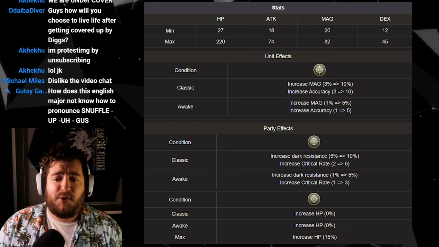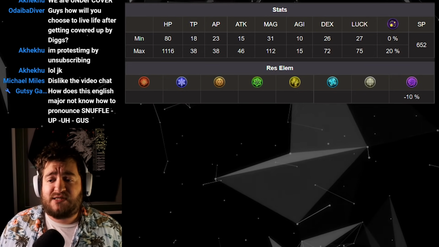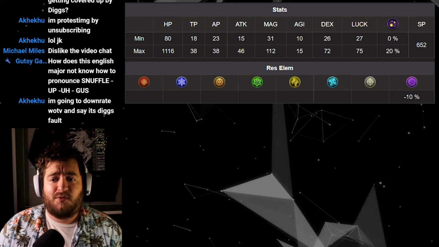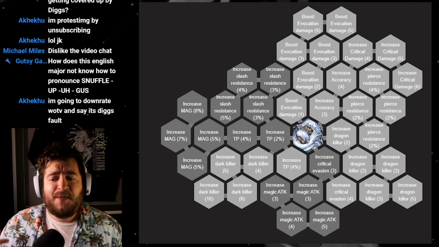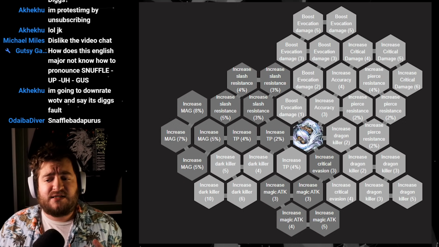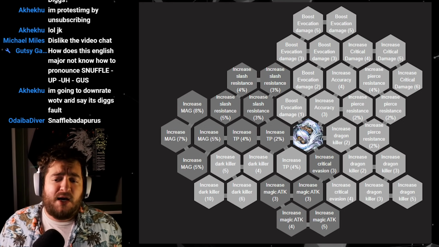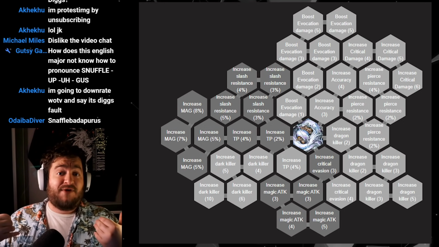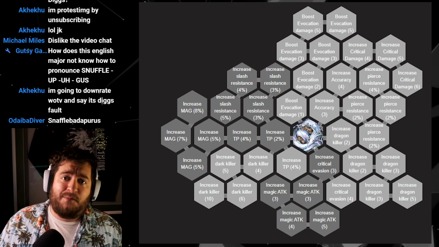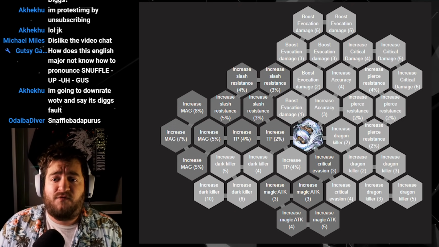In terms of the Esper, he does come in as a 3-star Esper with 20% stun resistance, one of the few Espers with actual stun resistance. He has attack 46, magic 112, agility 15, so he's kind of a little bit all over the board. In terms of his skill tree, though, he does get increased TP, increased magic, slash resistance, dark killer, magic attack, pierce resistance, critical damage, and dragon killer. He's going to be really good for magic-based units. Pretty much what he is missing, though, is that specific elemental attack up. He's going to be really good for healers because he has so much raw magic up percentage. If you're a newer player and maybe a newer healing character, this dragon's going to be really good for you.